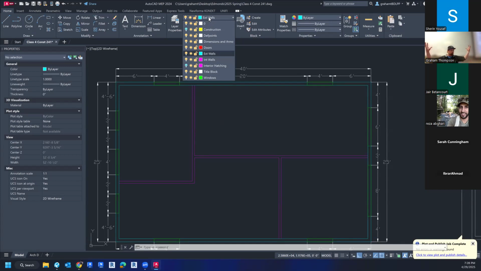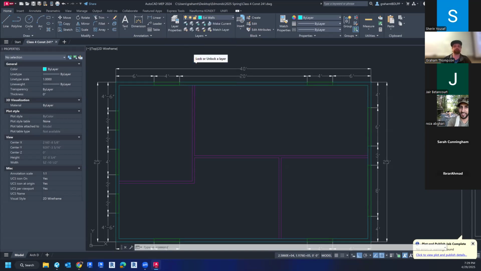But when you get all those on top of each other and it's just a mess, turning off the layers can at least start to alleviate some of that pain, and you can start to see what you're focused on. Especially when you get anything from like Civil with topographical maps or plans that have lines all over the place. It just makes it almost impossible to see what you're trying to look at with all that turned on. So working with some of these work sets and or layers in this case is a good thing to have, to be able to turn that off, turn it on, see what you want to see and what you don't.